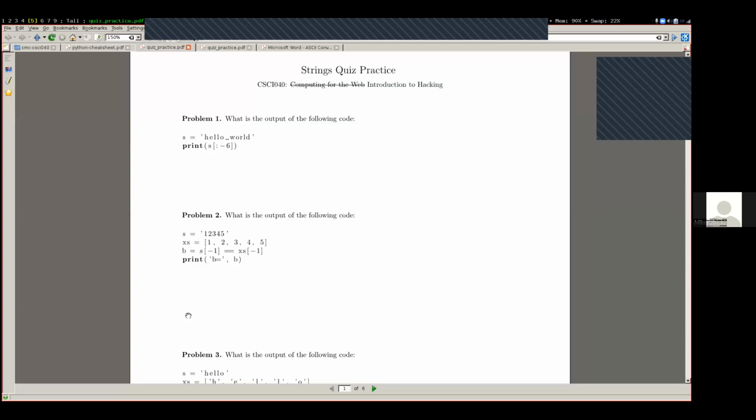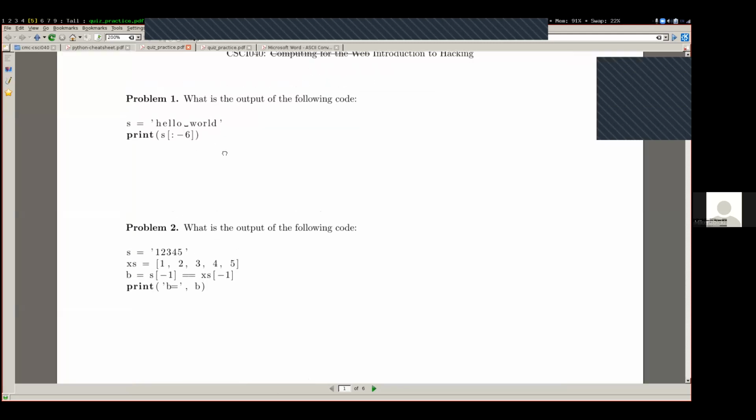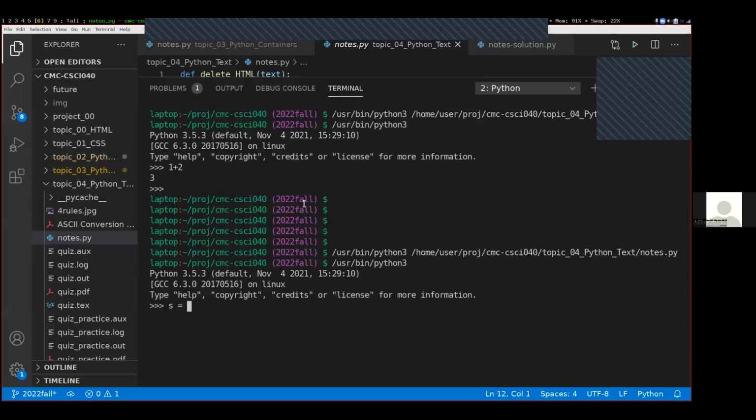Okay, let's take a look at this first problem over here. In Python, we know we have a string because we have these single quotation marks. I'll make this a little bit bigger for us. These single quotation marks are the delimiters for a string. They mark the beginning and the end of the string. I can do something like s equals 'hello world' and hit enter, and it creates this string for us. We've seen lots of examples of strings so far, especially in our print statements. We just haven't talked about them yet in detail.